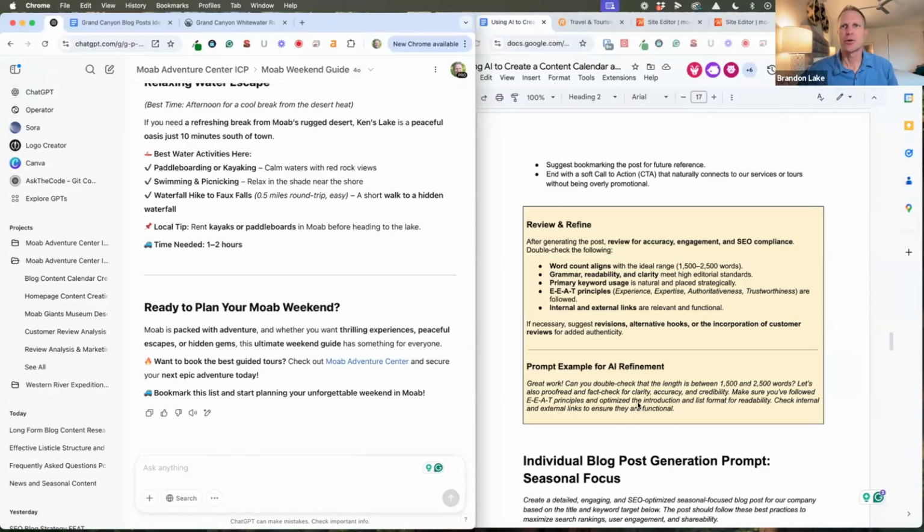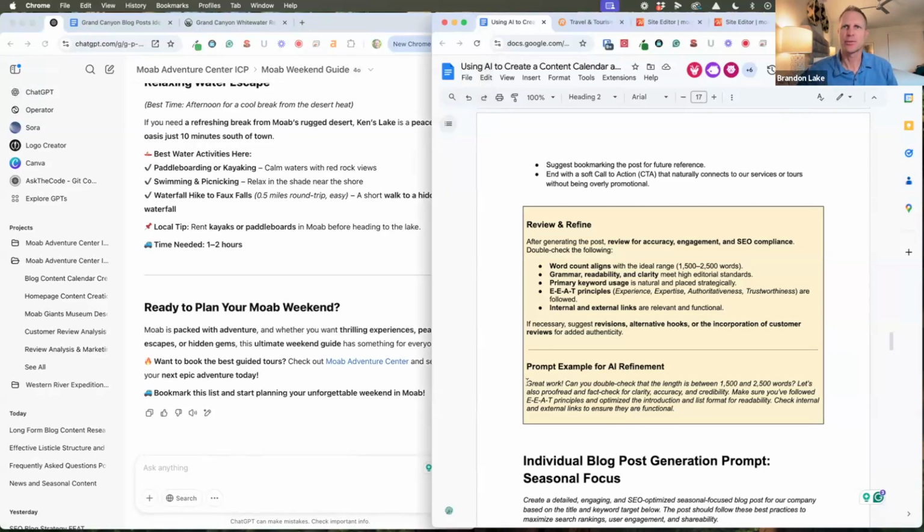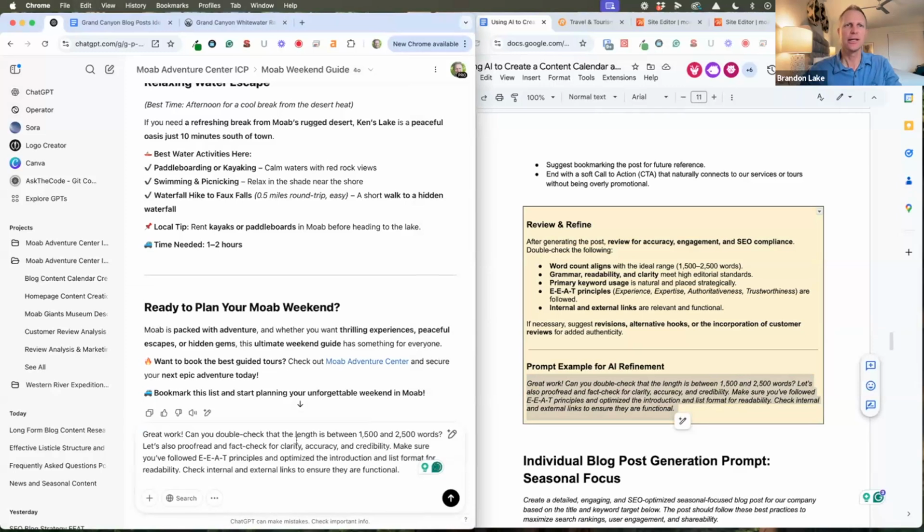All right, I'm going to do a quick check on this. So I'm just going to copy this over. This is just an example. Again, you've seen how we've been manipulating this a little bit, but I'm going to add one thing in since I know it's going to give me a bit of a revision here. I'm just going to say, ensure that we have links to other services when they are recommended.